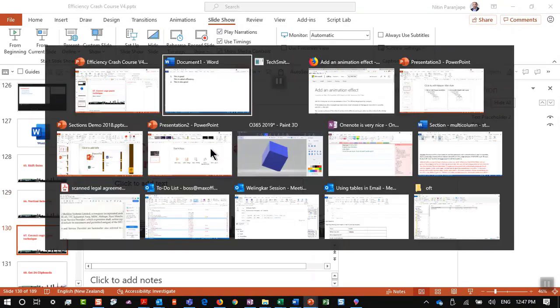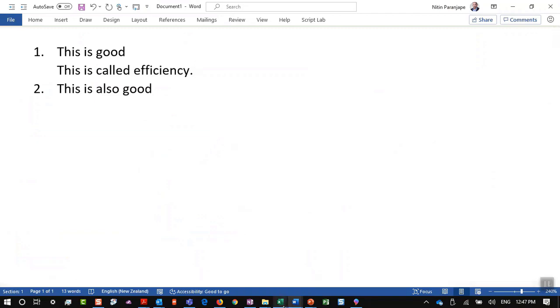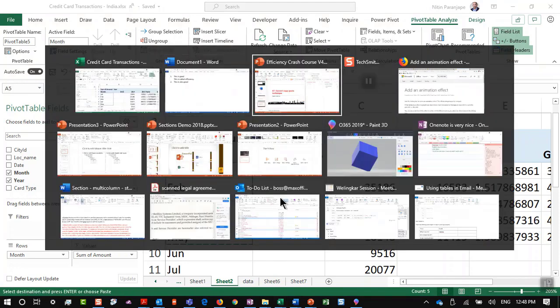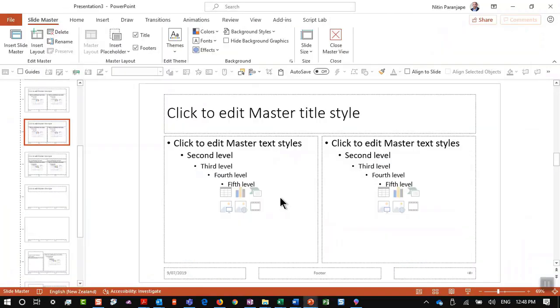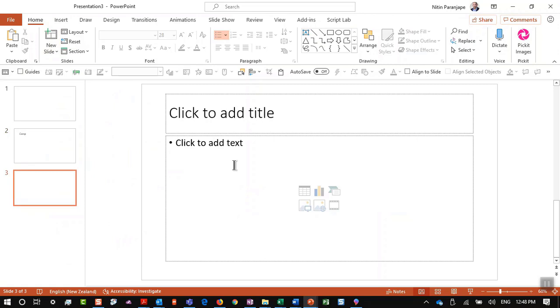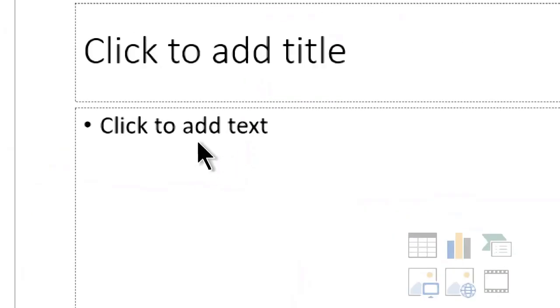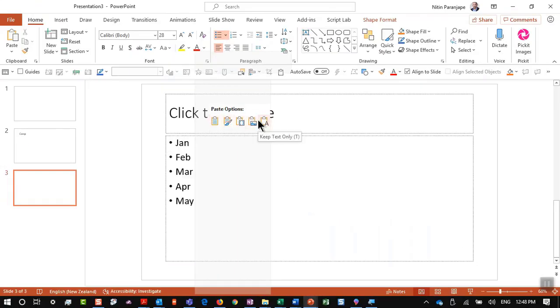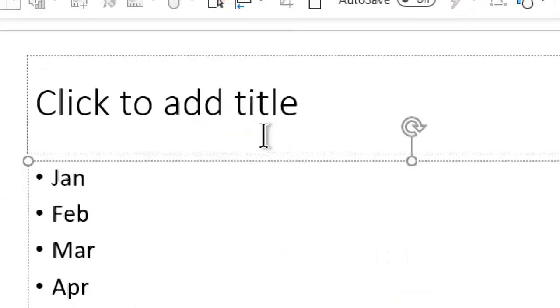Next, correct copy paste. Very often we copy from somewhere, paste somewhere, it doesn't work. The correct way to copy paste is this. For example, I want Jan, Feb, March to be copied and I want to paste them as bullets in PowerPoint. What do I do? I go to PowerPoint, go to the correct layout, take a new slide. Now I don't paste. The first thought is wrong. You have to first tell where you want to paste. Nobody clicks there, so don't click. Right click there. Now it shows you all the different ways in which it can paste. It's like a visual what-if analysis. So choose the correct format. Copy as usual, right click at the destination, choose the correct format. That is the universal efficient way of copy pasting.